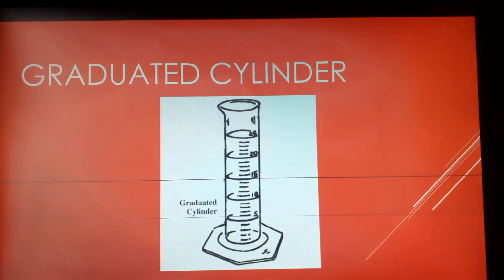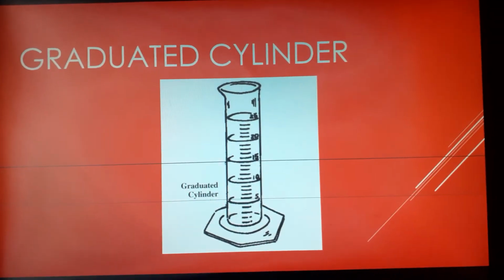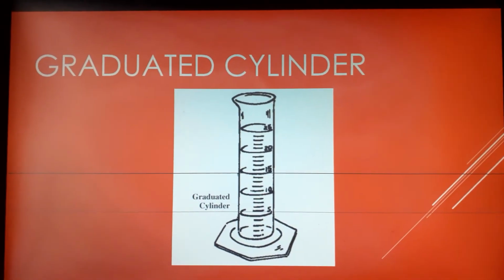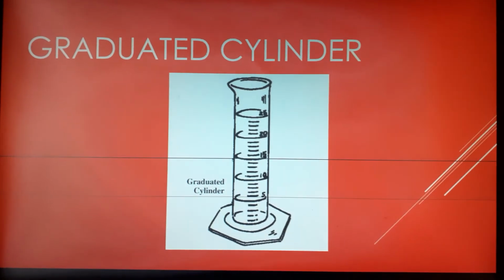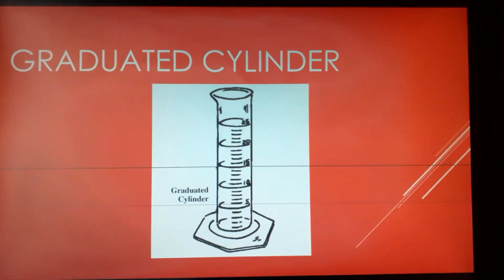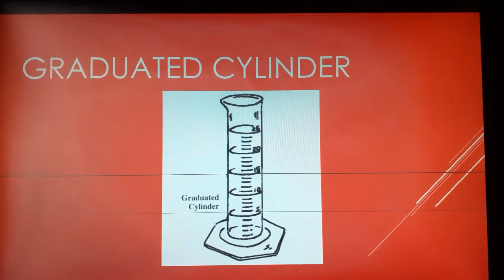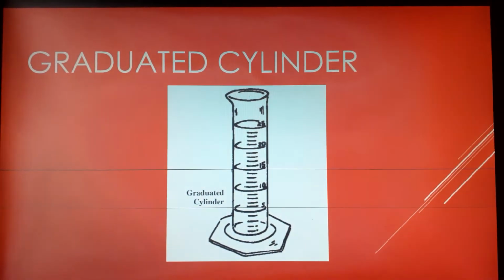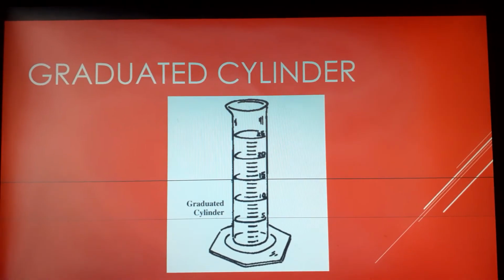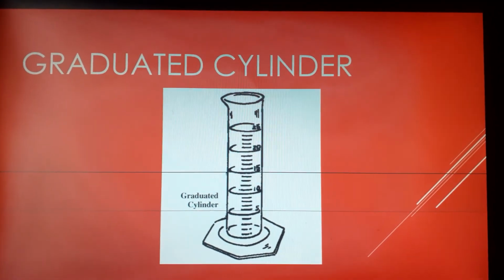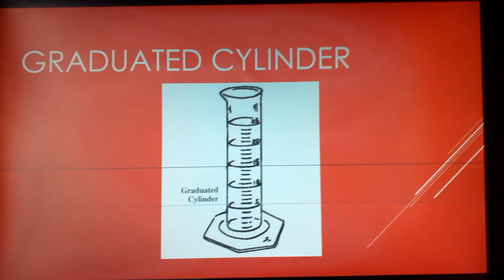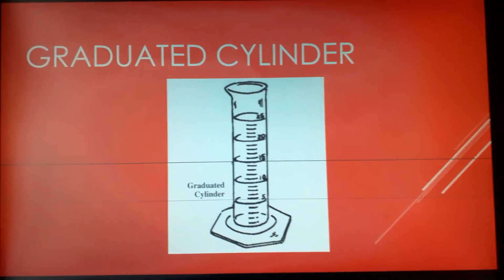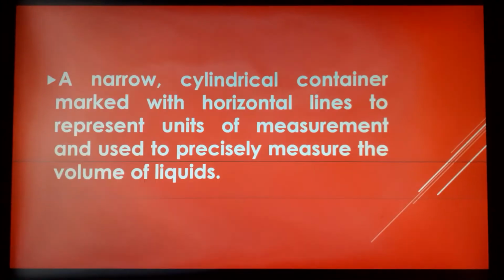The next word is graduated cylinder. In science, when you are making experiments, when you have a place to create projects and all of that, you use these types of cylinders. When you are at a science fair, you use this type of cylinder. As you can see, it's like a tiny, skinny type of glass, and it is used to measure liquids, okay? We are going to read the definition.